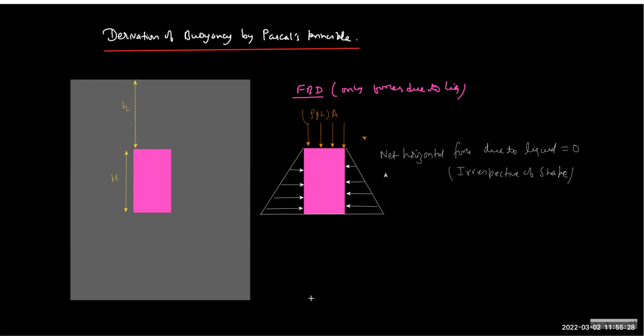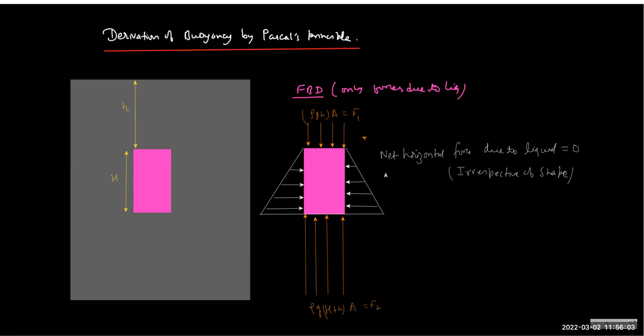The same liquid will go below, and you can see that I'm using longer arrows to demonstrate that this pressure is bigger than the pressure above. So the bottom will always have the bigger pressure because it is at greater depth. So this pressure will be how much? Rho g (h plus H), correct? Into area. So this is called F1, and this is F2.